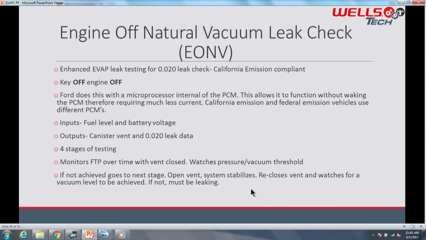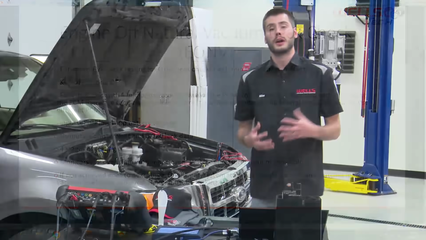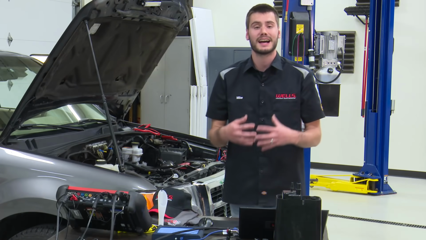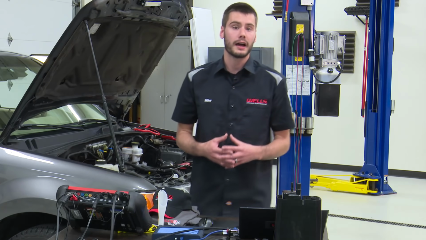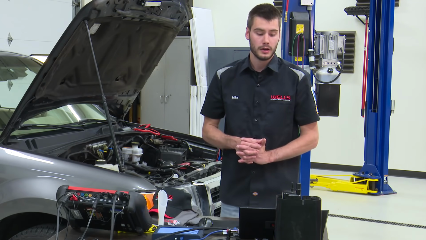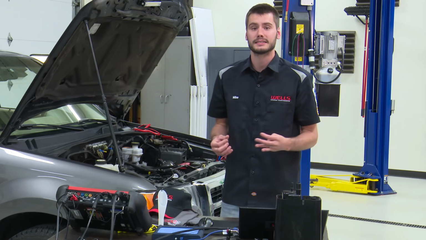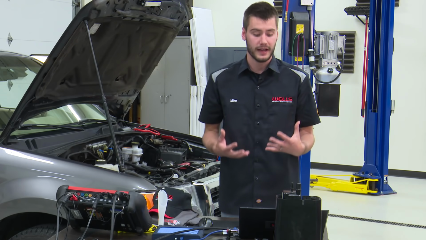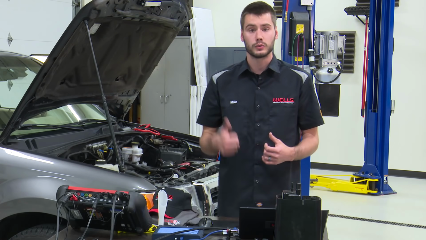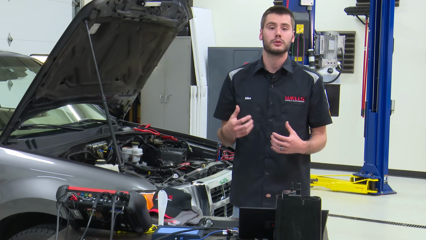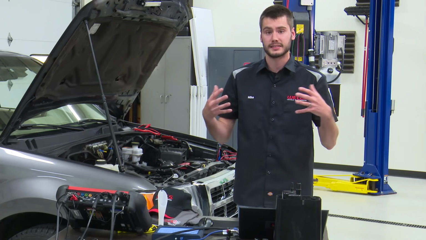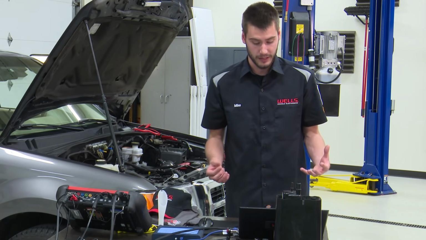So it sounds maybe a little complicated. We need to understand that as fuel sits in your fuel tank, it's constantly creating vapors. Hot fuel is going to create more vapors. Cold fuel will condense, the vapors will condense and will actually draw vacuum. So if you have hot fuel, you're going to increase pressure in the tank, and if your fuel is cooling, as the system cools, you will create vacuum in the tank.